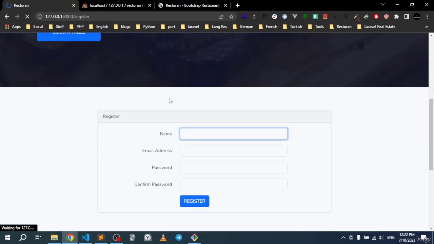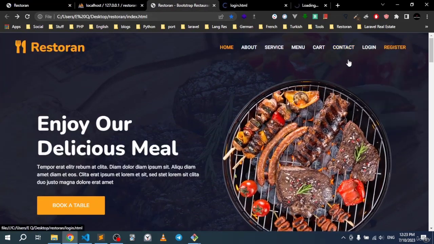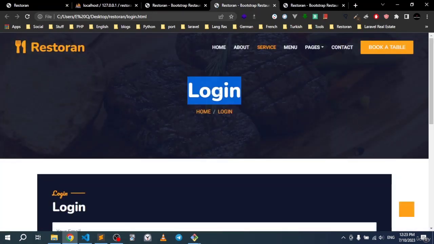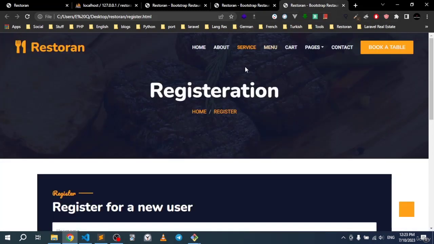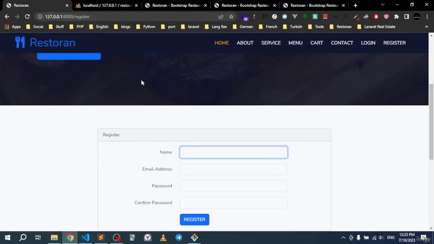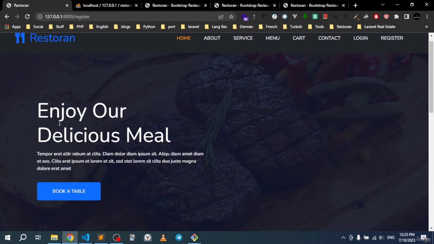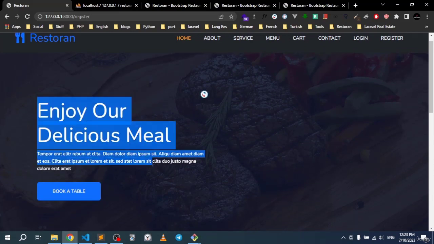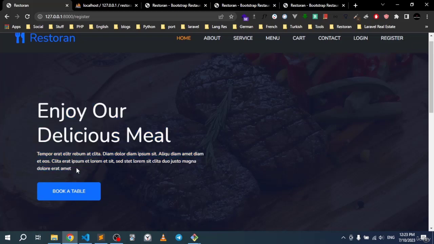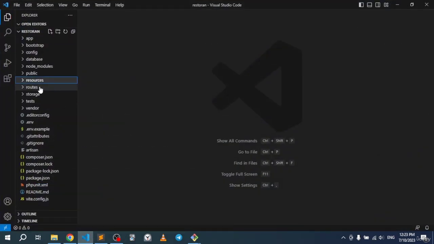We should actually have some other background images right here, because if you look at our design, I have it open right here. If we simply try to open up the login and the register, you can see that we will have a background like this, with the login text right here, and we will have this background also with the register text right here, which is not the same thing right here, since we are at the register right here. All right, so as you can see, it's a different background, which is actually the background for the home. So this background should only be for the home right here. So we have to solve this first.